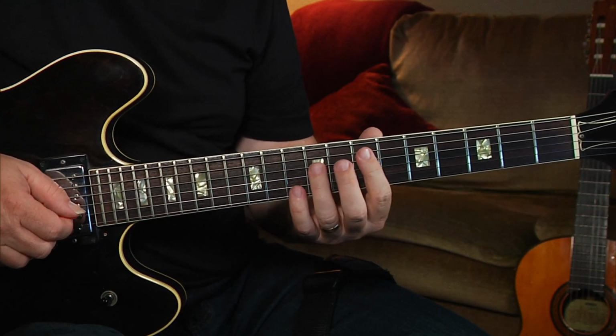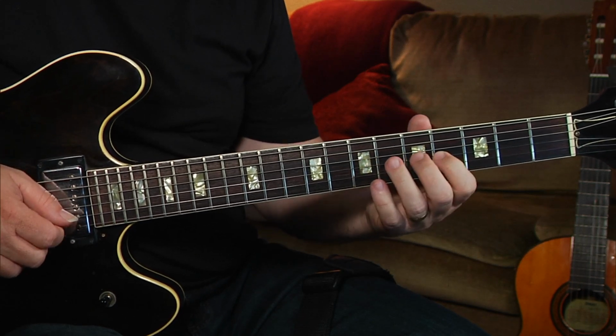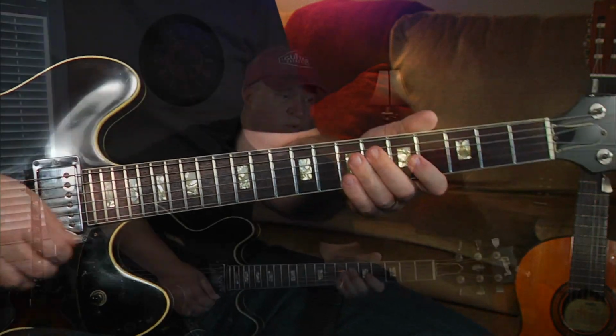If you want to get the 4th string version, you can play it there. So that works great for measure 6, and then 7, and then even to the first ending and the second ending. The lick will work in both places. Okay? It'll also work on that same progression that happens at the very end of the song, the last 3 bars of the song. B minor 7th, B flat minor 7th, A minor 7th, D 7th to the G 7th.